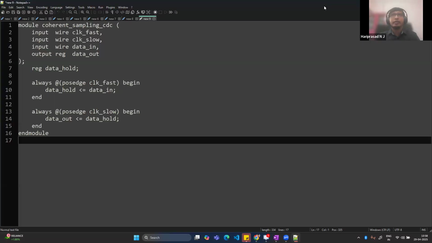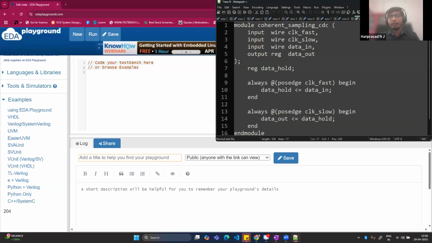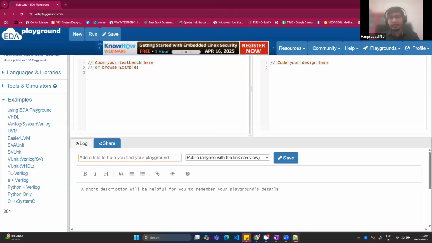I have kept all the codes ready, so I can finish in 1 hour. We have 9 different synchronizers. I'll share these links in the chat so you can go through and implement in parallel whatever I explain. First we'll start with the 2 clock synchronizer.